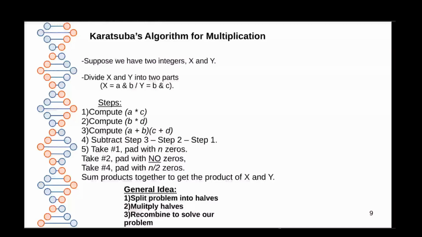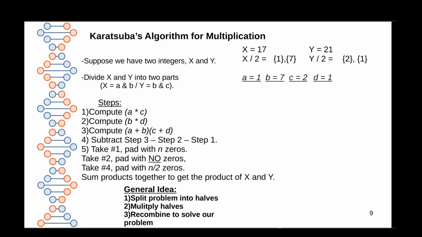Before we take a look at the math, let's see proof of this algorithm in action. Let's say we have two positive integers, x and y. Our first step is to split the integers into high and low parts. For example, let's say x is equal to 17 and y is equal to 21. We're going to denote a and c for the high order digits and b and d for the low order. Additionally, the size of both numbers is 2, therefore n is equal to 2. Our first step is to take the product of digits a and c.